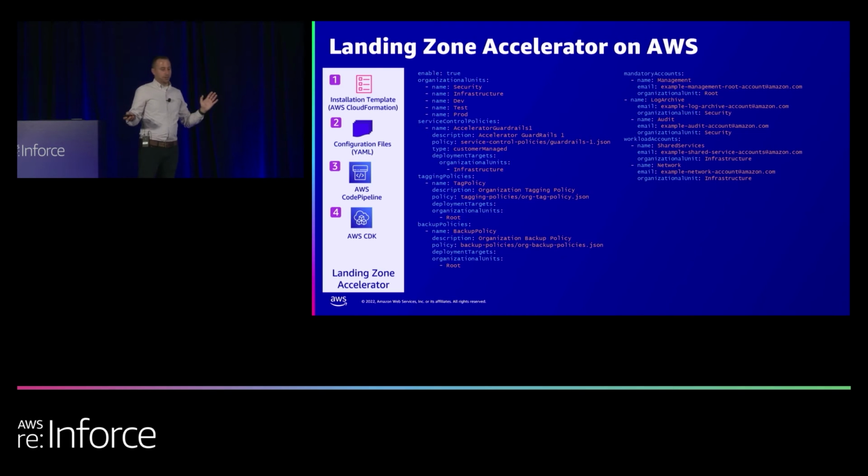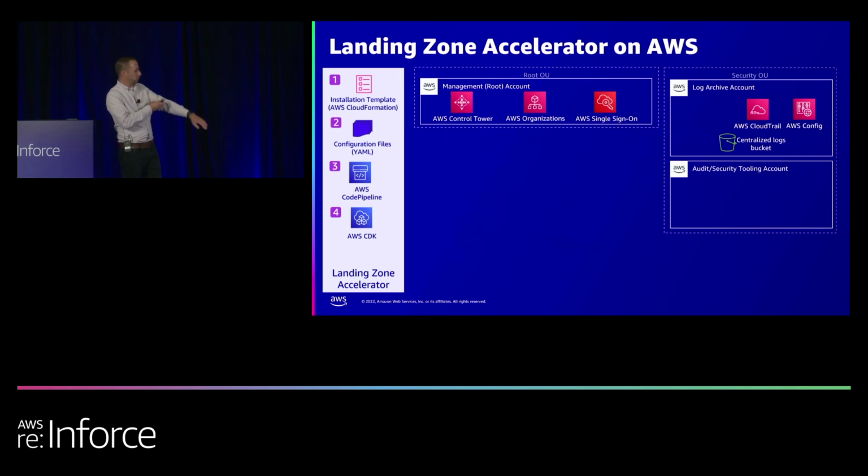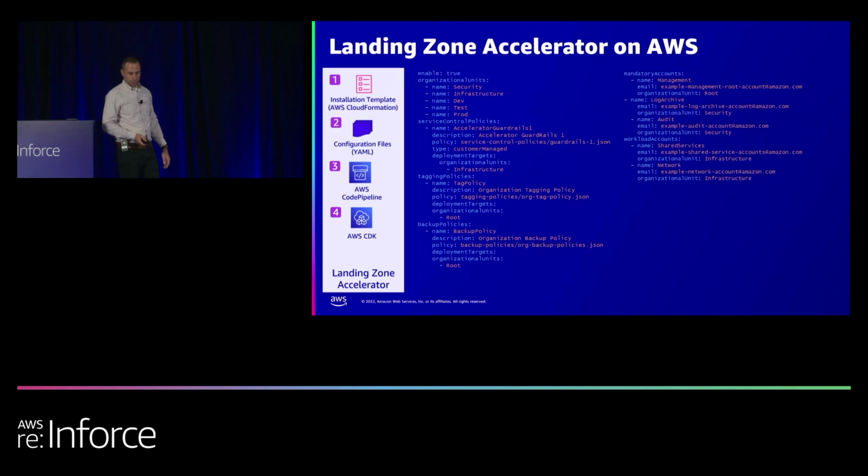And now, how do you actually define what your configuration looks like? I'm going to step through a couple of different configurations, starting with what an organizational unit looks like. How do I configure an additional AWS account? How do I configure additional security and compliance rules? How do I integrate Security Hub? How do I modify core or enterprise networking? And there's a whole host of other things, but I wanted to give you an idea of what this looks like. So we'll start with the OU structure. If I can roll forward here.